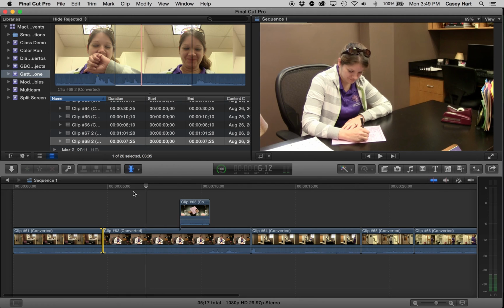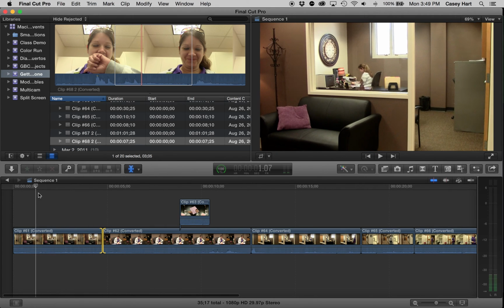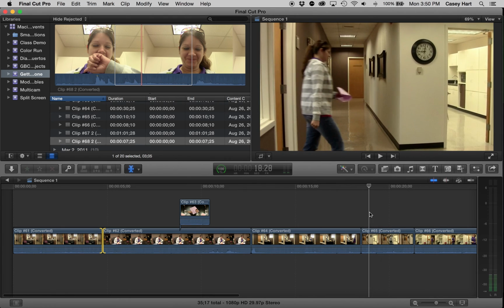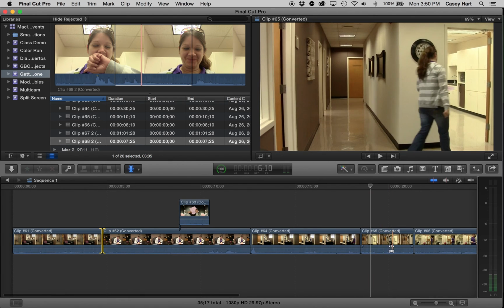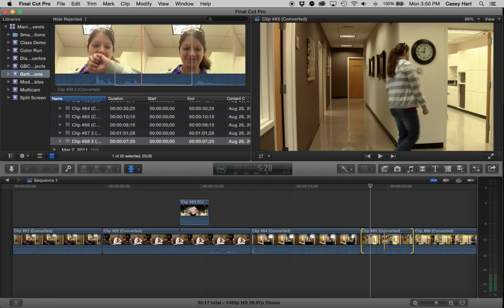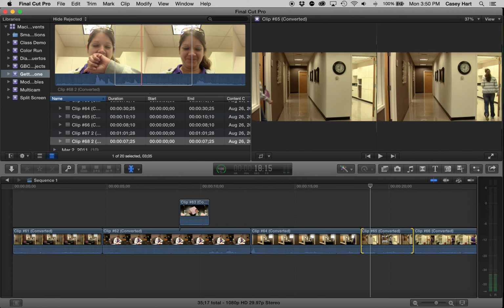I also, if I wanted to tweak what was in the actual box, for example here, if it wasn't quite what I wanted, I could actually select with the trim tool this clip, and you'll see that the box that appears in the viewer shows me where this clip begins and where this clip ends. Now I can actually move it right or left to adjust where this clip begins and ends without actually retiming it in any way, shape, or form.